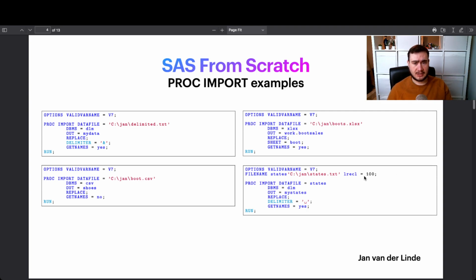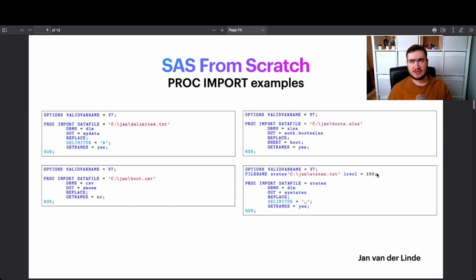And so if you make it too short, if for example there's a certain record length that's longer than 100 bytes or characters as it may be, in the SAS log you'll get either a note or a warning, but if it's a note you won't get the little caution sign or the error sign in the title of your program, like we saw in some previous episodes.